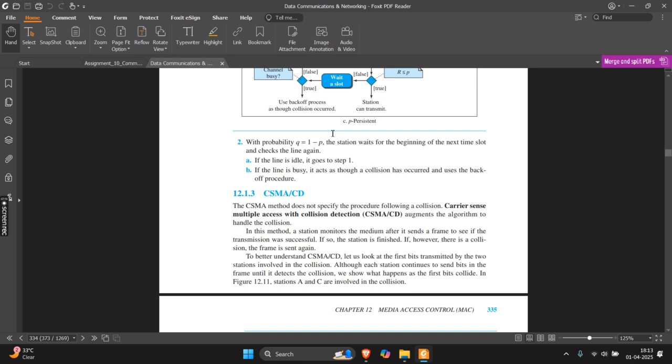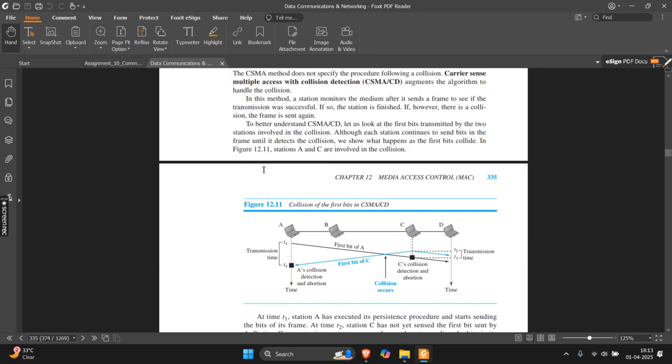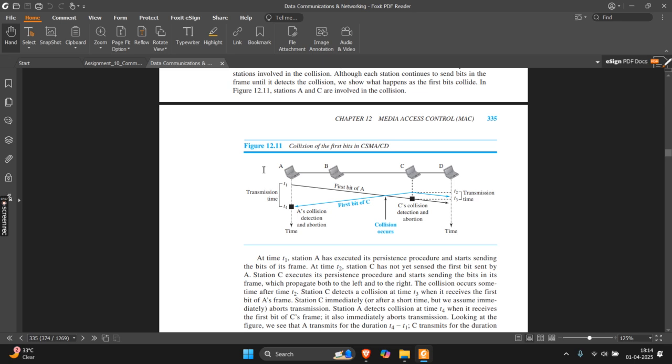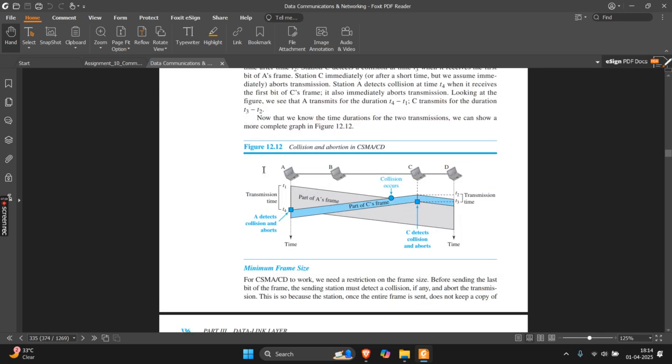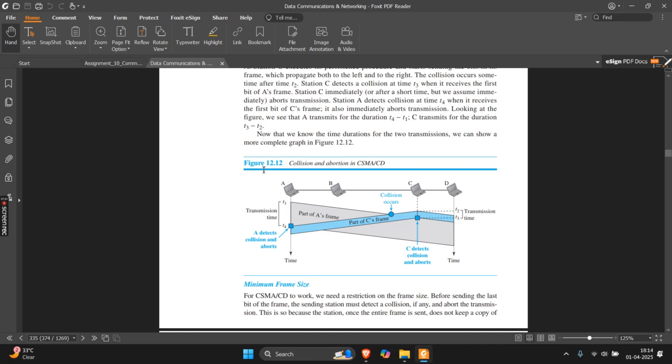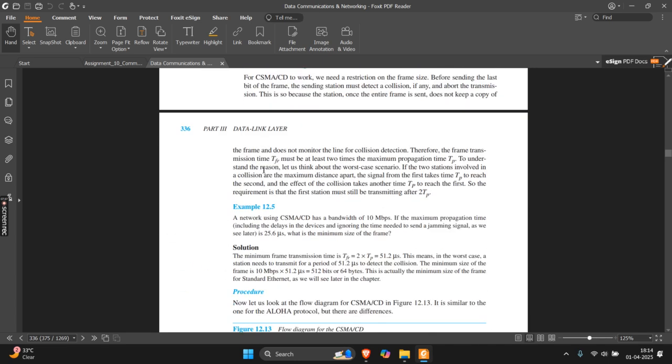CSMA CD, or carrier sense multiple access with collision detection, is when the algorithm can detect the collision, but it cannot avoid the collision. If it can detect the collision, then it can abort transmission based on that.